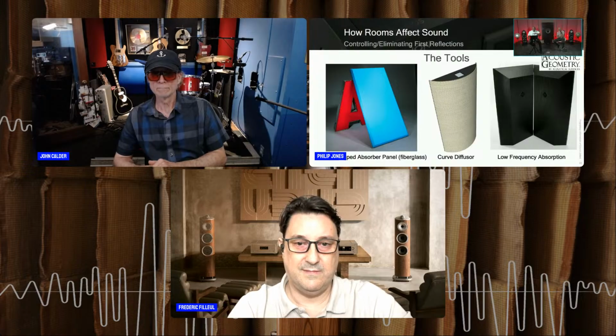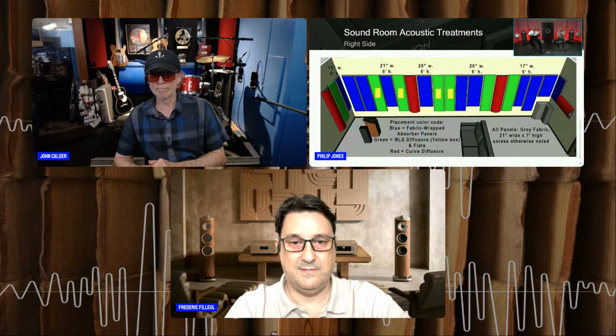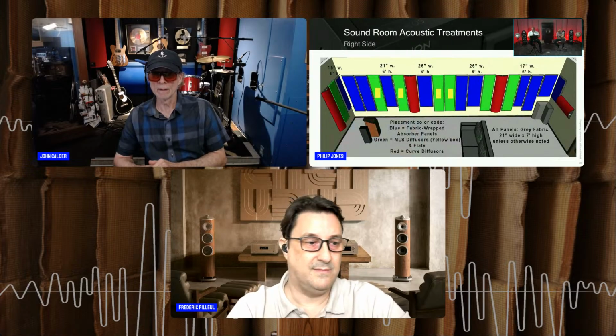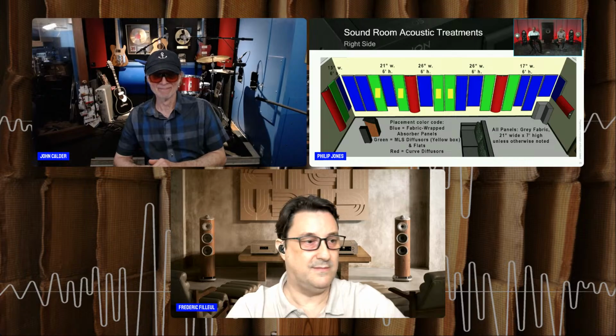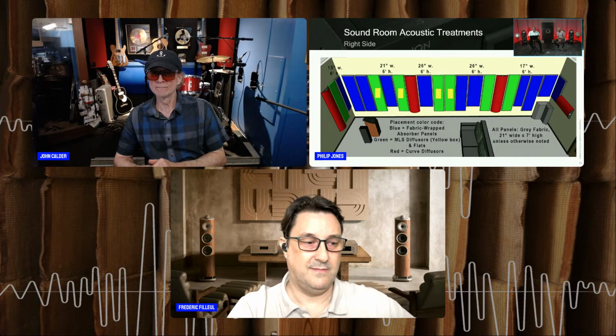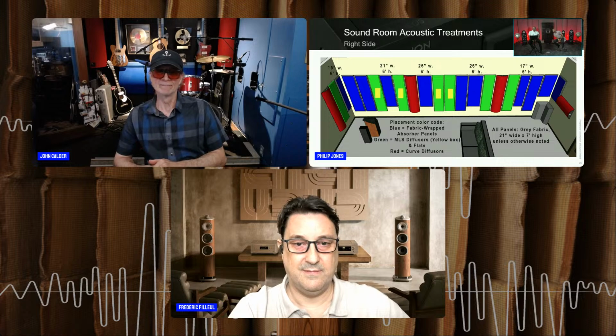So if you look at the slides here, they had all of these different tools plus the ones that he had mentioned. We're missing one. But the ones that we have, like the slot ML, this is actually the room. The way that he did it, he wanted to make sure that we did not mess this up. So depending on the color, it was the type of panel that we're going to be using. So the blue ones were wrapped absorption.